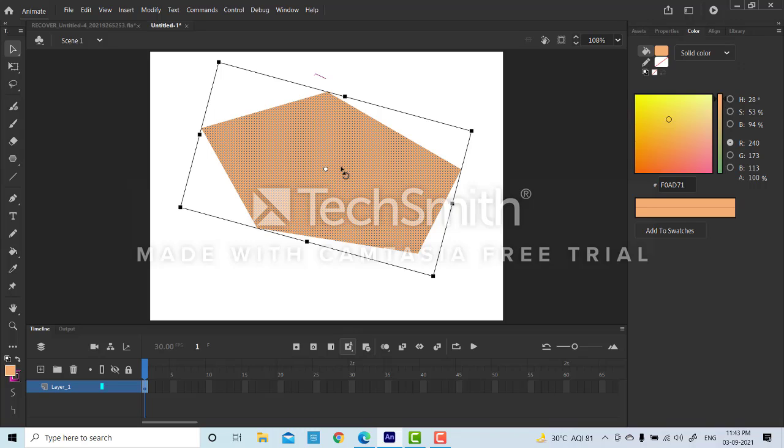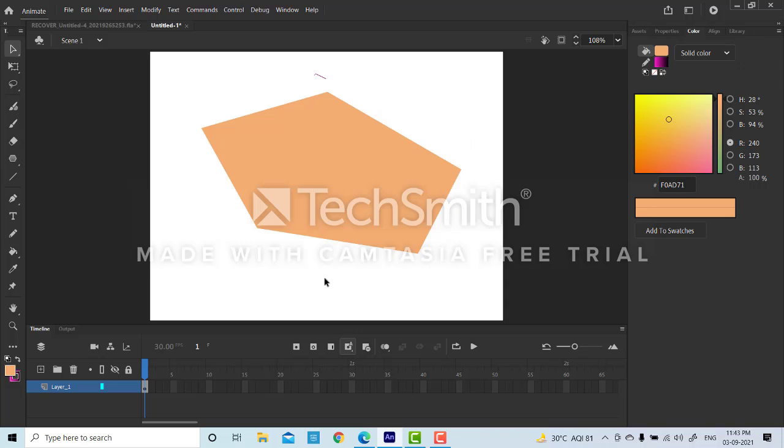This is your rotation symbol. Drag a corner handle to rotate the object. To end the transformation, click outside the selected object. So now it is selected. So if you just click outside the object, the rotation transformation will end. An outline of the object appears as you rotate. Release the mouse button and see the object has rotated.